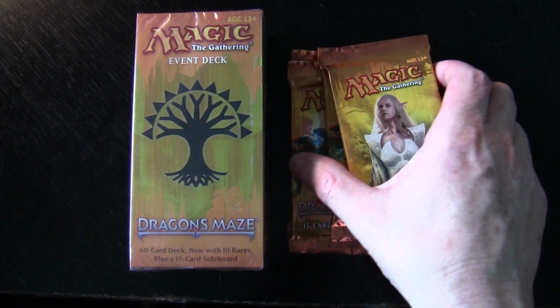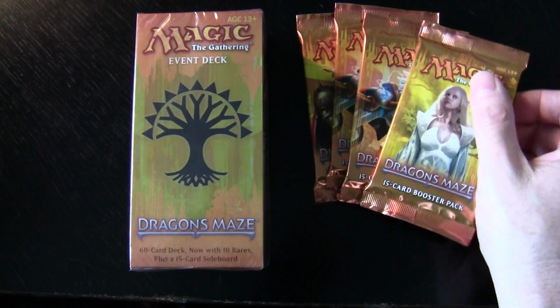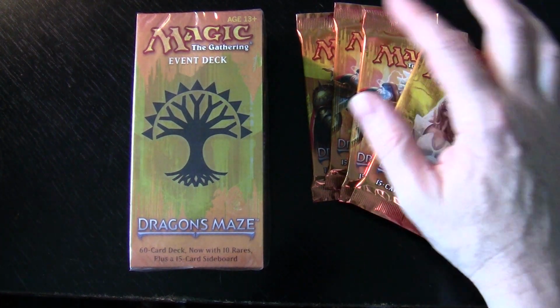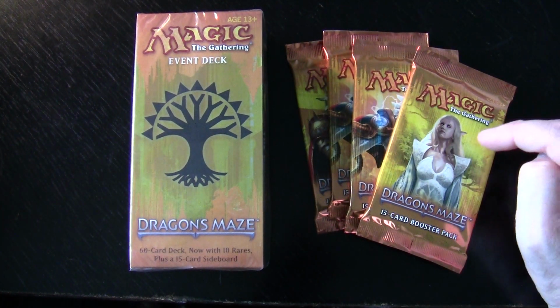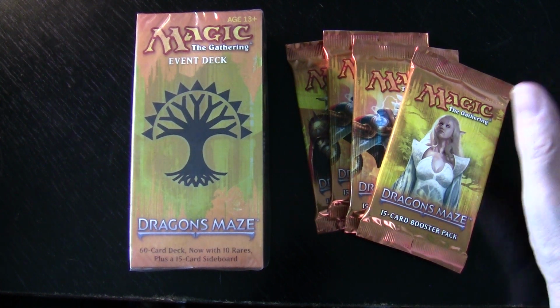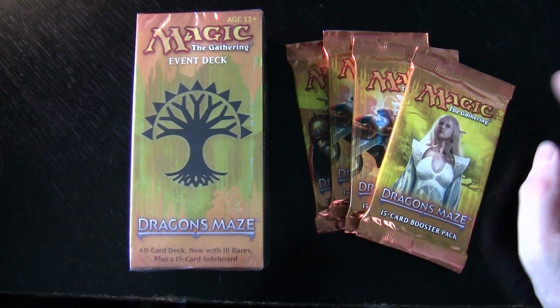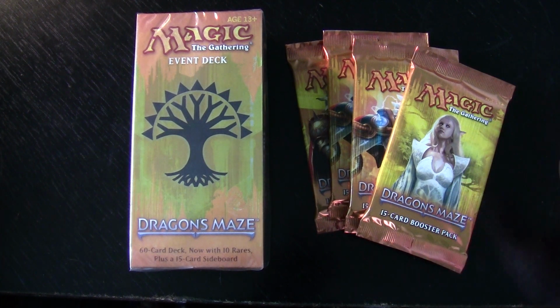So I've got 4 boosters here. So the sum total of this is going to come around to about, it's 25 for the event deck, and then depending on where you are, boosters in Canada are around about $5. Can be slightly less, can be nearer to $4, but generally $5 is what you'll see. So that's 20. So we're talking about $45 here. So it's just a bit cheaper than buying a fat pack.